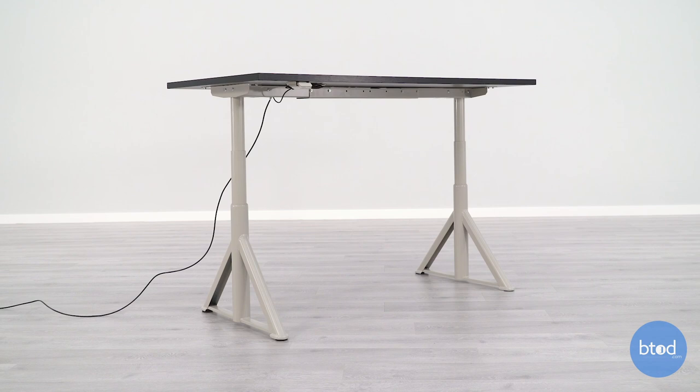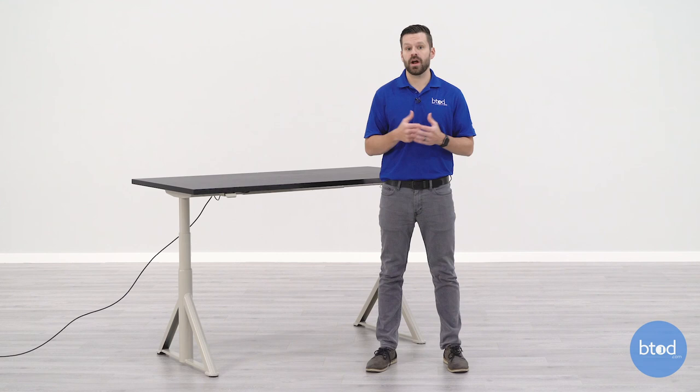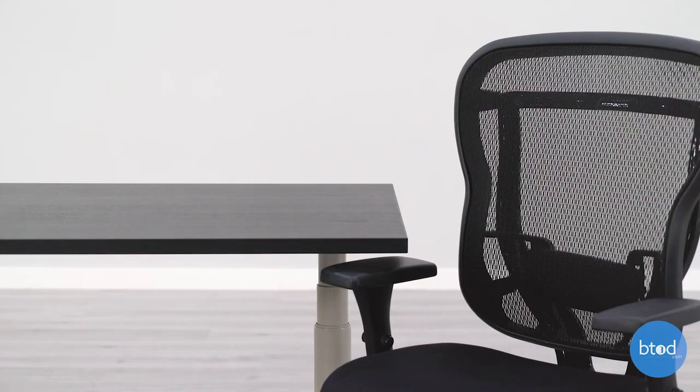Having high quality electronics in an electric standing desk is very important, and by partnering with Linak, IKEA is able to take advantage of this leading manufacturer's products in its Idasen table. They also get to use the piezo anti-collision avoidance system for better collision avoidance for things that you may run into at your desk when moving it up and down.